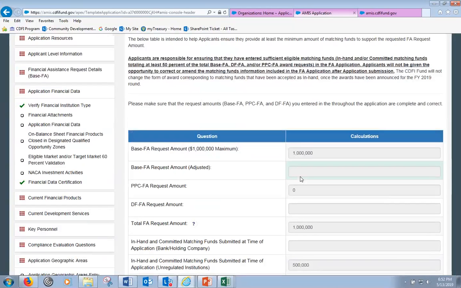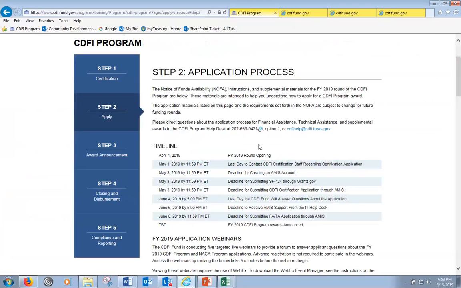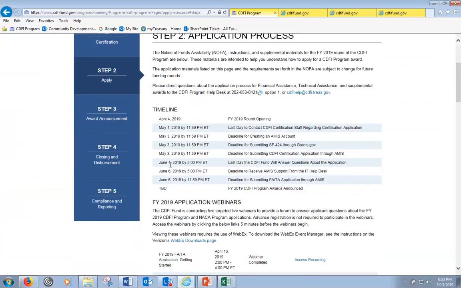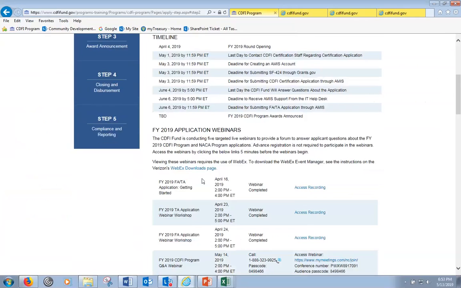As mentioned, best way to contact us is through the service request system. For the CDFI and Native Initiatives Program team, we'll answer your questions, or the AMIS help desk will deal with any technical issues on the AMIS application itself. And as I navigate back to our homepage here, or the default landing page for application-related detail, again, the timeline, key dates coming up are June 4th, the last day that the CDFI Fund will be able to answer questions about the application, with the application due June 6th.